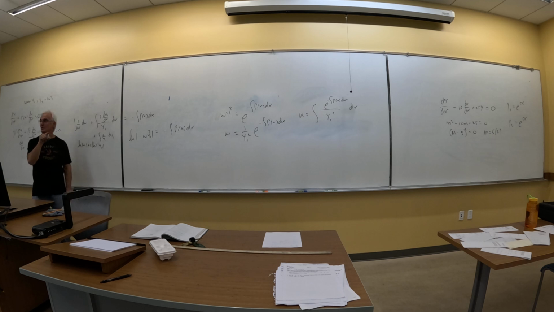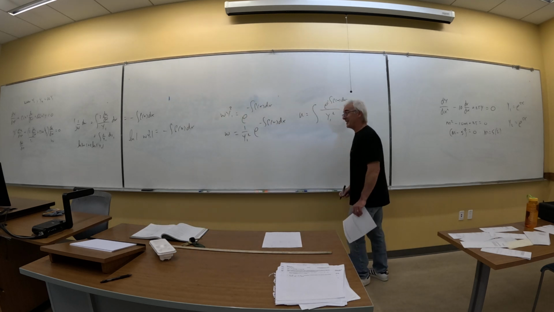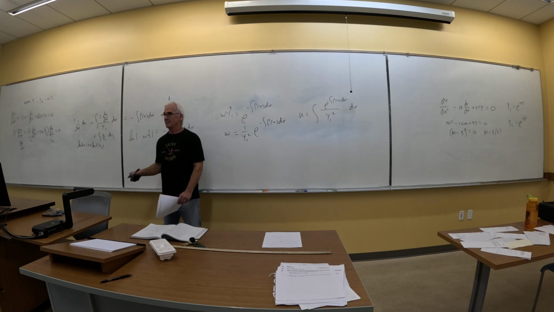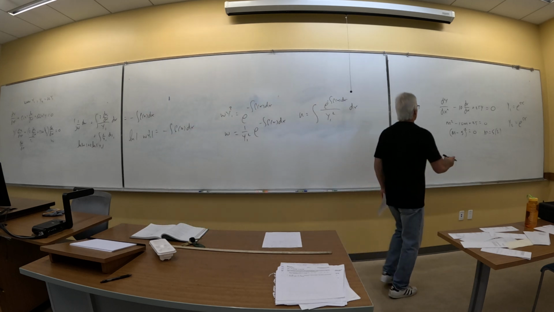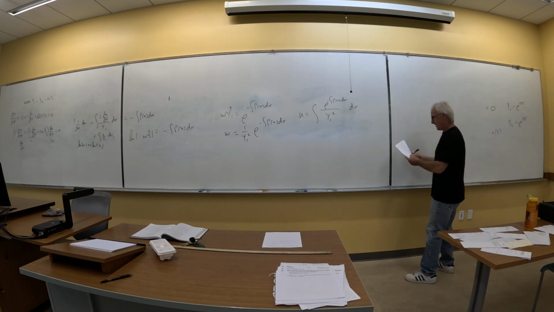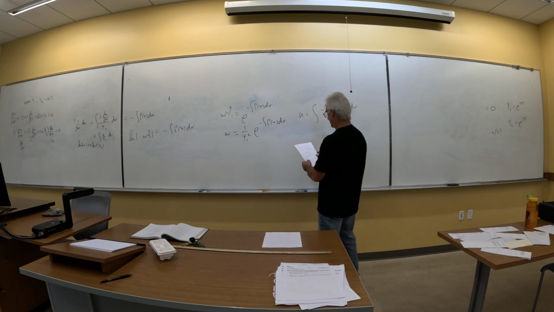But I need this result to figure out what the second solution is, because what's the first solution? The first solution is my e to the mx, or call it m1, m1 and m2. Okay? So what I've got then, let's see, I lost the term, hold on a second.